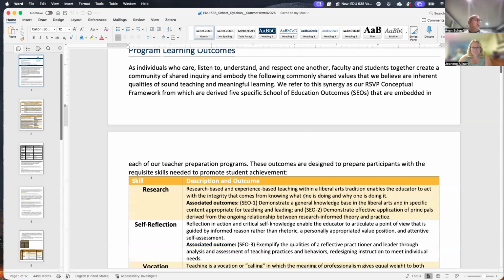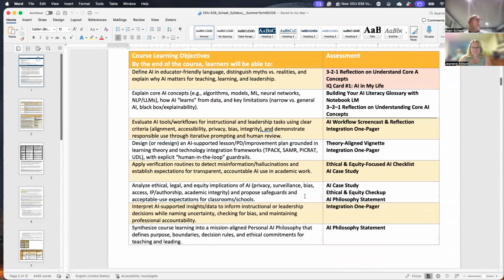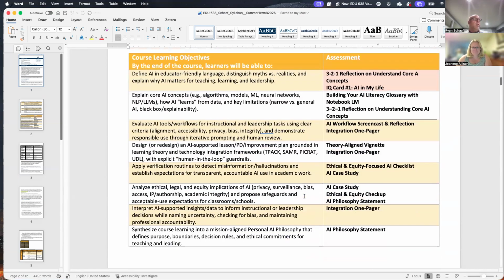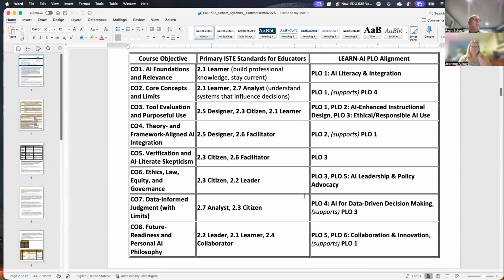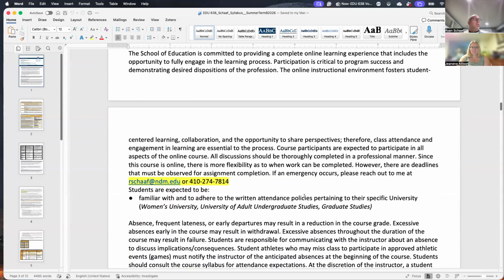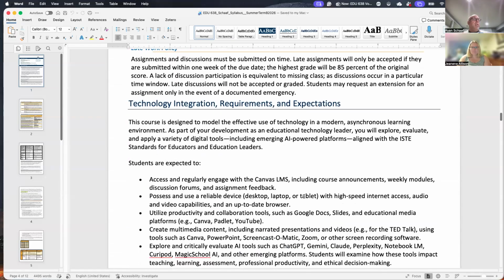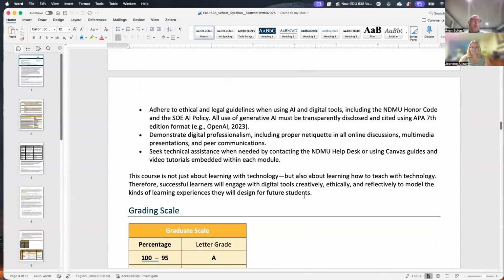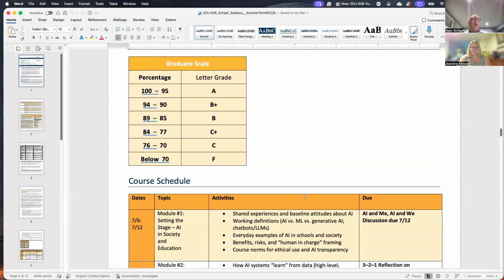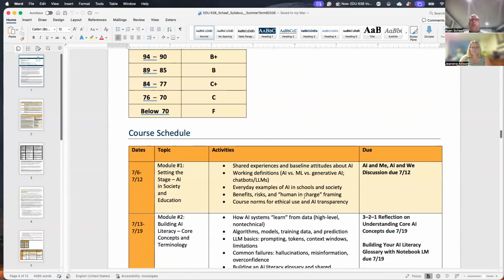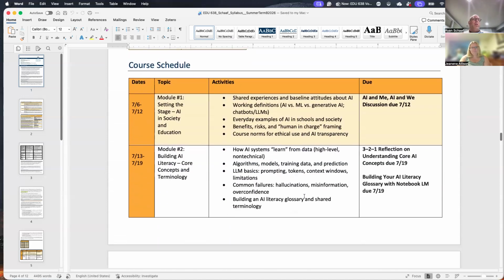Okay, I'm just scrolling down to the really critical parts. There's the learning objectives and the assessments. In the foundations of AI and education, the assignments are much shorter. I know in 608 there were really long projects where you're working through different segments and components. This is much shorter. It's more of an exploration, with a few more discussions or activities that are shorter form. There is a paper, but there are also a lot of projects.